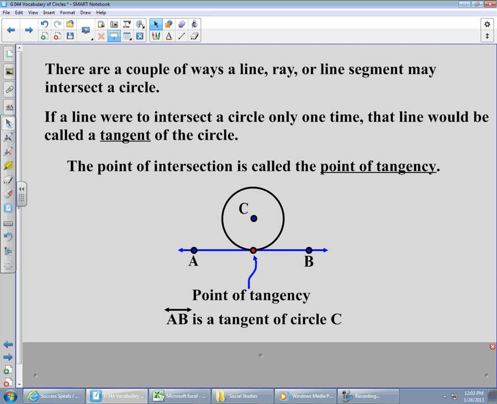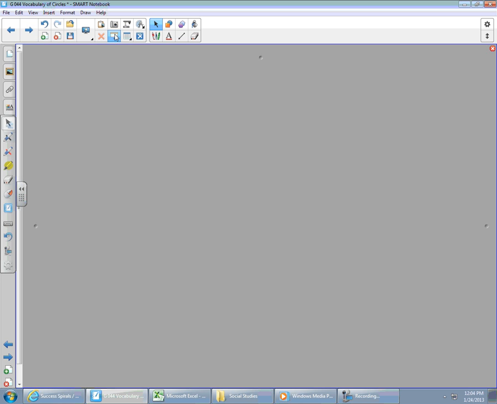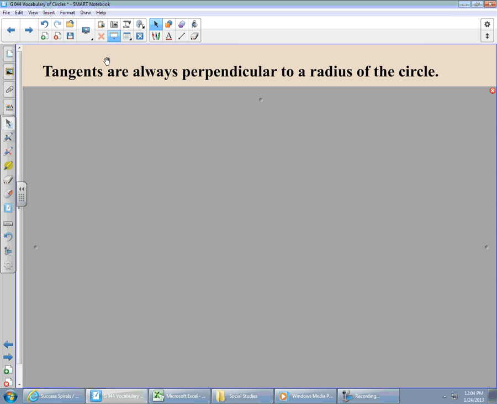Okay, and there is a statement about that circle. A property that goes along with tangents is actually a very, very important one when you get to pre-calculus, as I said before. But the property is that tangents are always perpendicular to the radius of the circle. In pre-calculus, you'll be working with shapes that are not circles. Maybe they're just curves, and it'll be the same idea. You'll still get a perpendicular relationship. But again, for right now, we're just talking about circles.